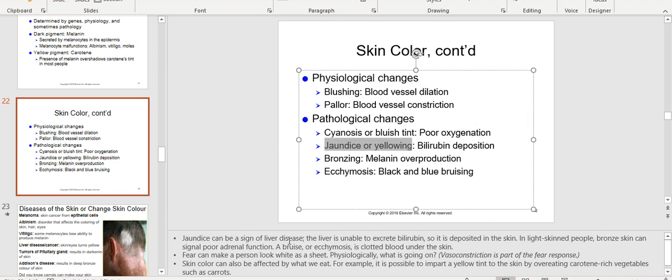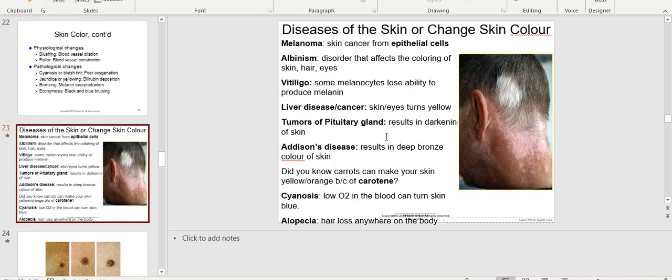So there's lots of them here. Have a look at them. Here are some more. Melanoma, skin cancer from the epithelial cells. We talked about cancer before, and this is the whole idea of mitosis, the cells replicating and dividing. That DNA has got to be perfect, because if it's not, then you don't have two daughter cells that are the same as the parent cell. If you're out in the sun too much, your skin absorbs too much energy, and it's this energy that can affect mitosis and affect the DNA replication.